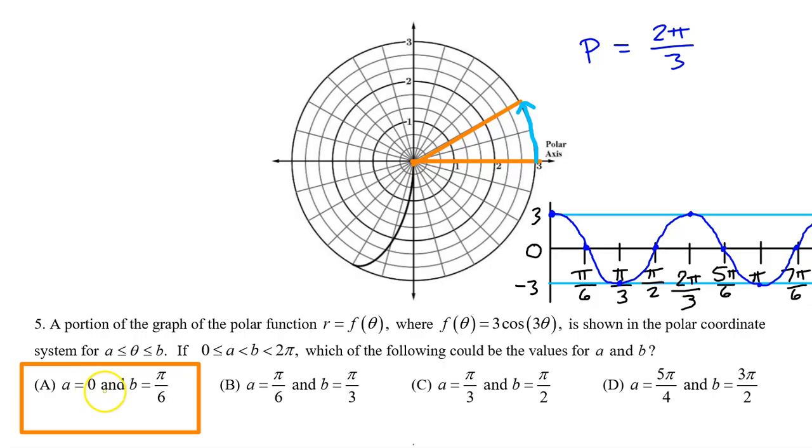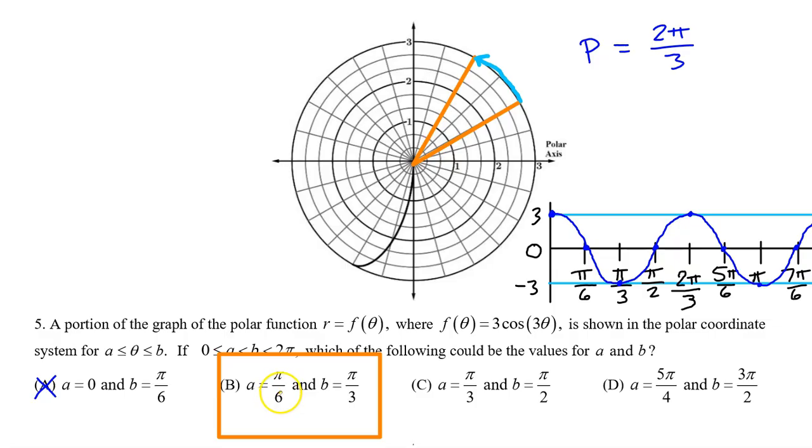Option A represents the interval from 0 to pi over 6. On the polar graph, that would be from here to here. On the rectangular graph, the interval from 0 to pi over 6 goes from here to here. Notice that the r values are positive on this interval, so we don't have to worry about moving in the opposite direction and ending up in a different quadrant. If option A was the answer, we would expect to see a portion of the graph right here in the first quadrant. We don't, so the answer is not A.